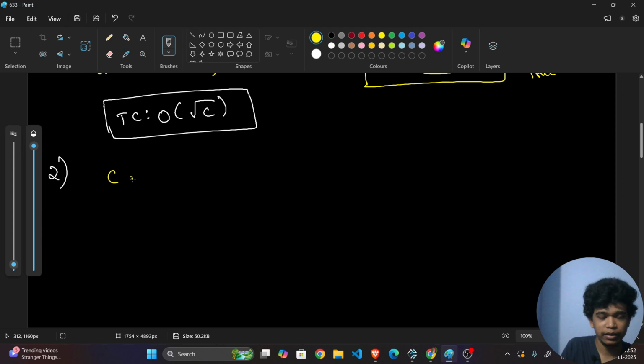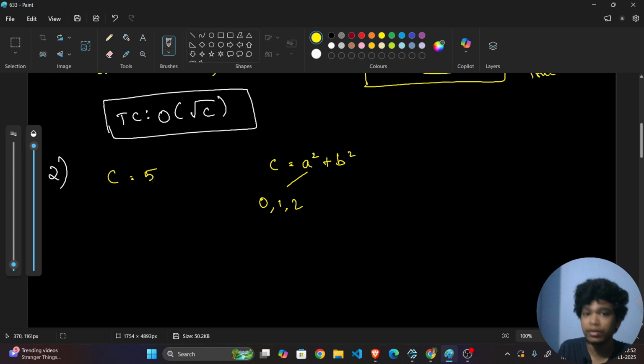So see here, let us take c is equal to 5. Now what is the condition? c is equal to a square plus b square, right? If this condition is satisfied, then I will return true. So what are all the values of a I can take? 0, 1 and 2. Why? What is the square root of 5? It will be 2 point something, so take only 0, 1 and 2. Now for b also we can take only 0, 1 and 2. So from this I can tell you that the range will always be 0, 1 and 2 for a and b.